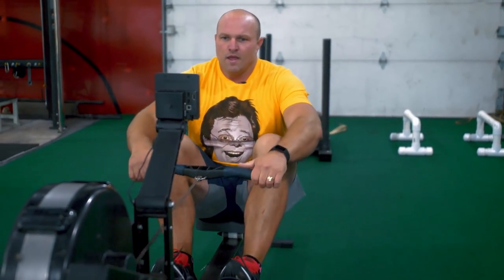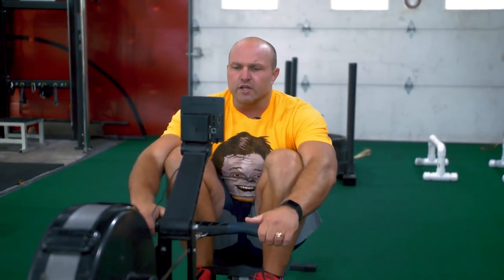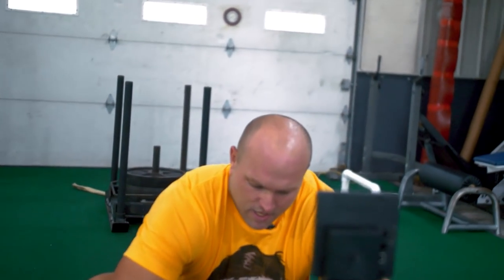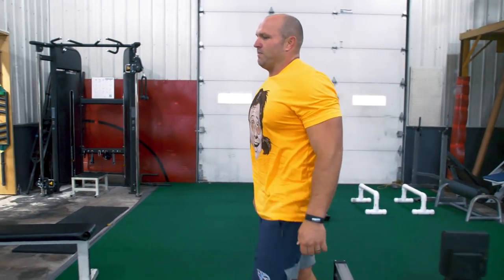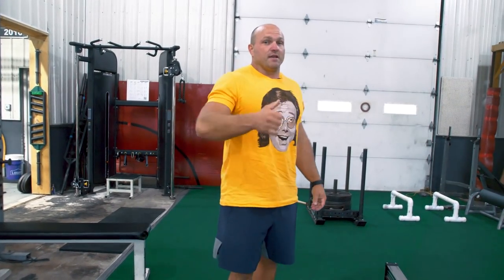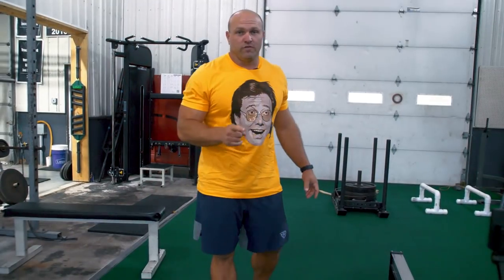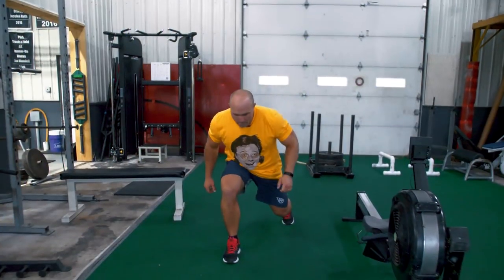So I know my rowing technique is not the best, but I do get a good quad pump, good mobility in the hips, and I like to superset this. Okay, so I'll finish up. Let's say I try to stall, waste a little time because I'm a baby, and I get right into jump lunges. So what I'm looking for is to get my heart rate up from the rower, then get my posterior chain engaged, make my glutes, my hamstrings a little bit more fatigued. I wanna do 50 straight. So 25 on each leg. Ooh.